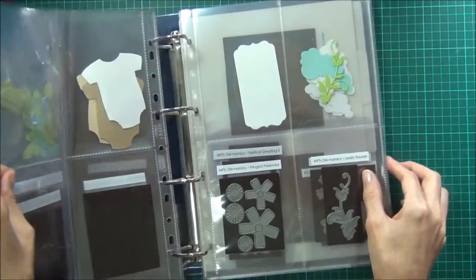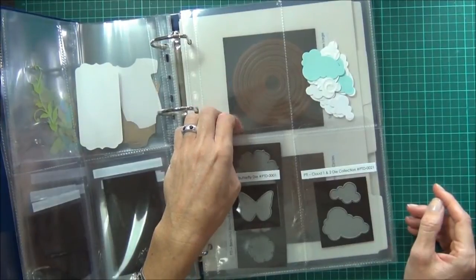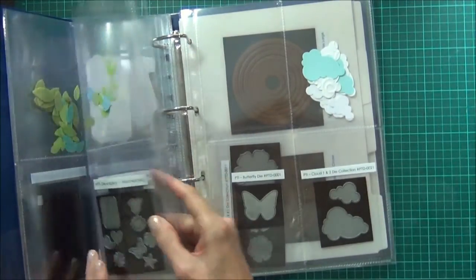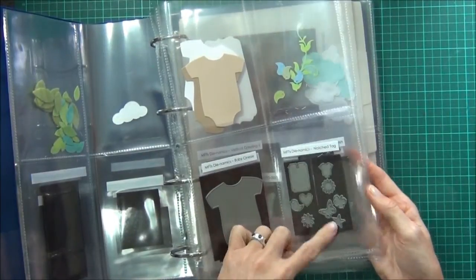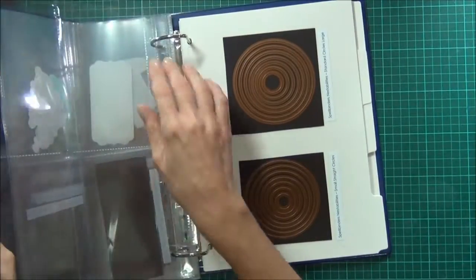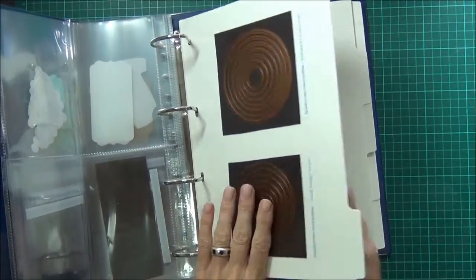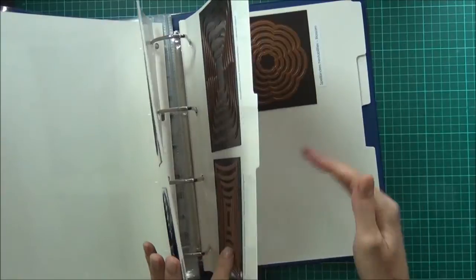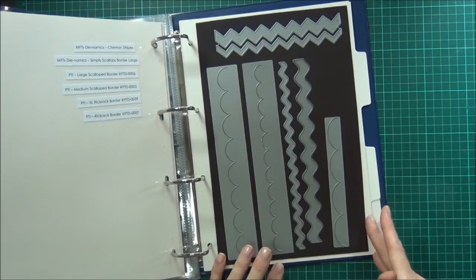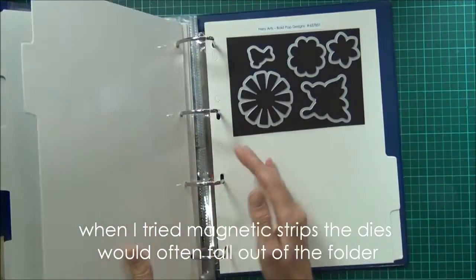I've got the top portion here to put the die cuts, so I've just done them in their company name. The ones I've already got die cuts for I'll just pop them in the top. It's a system that's really working well for me so far and I just love that they just slip out. I haven't had any problems with losing any dies — especially this little Dynamics one from My Favorite Things which has some really tiny pieces. Simply with my Spellbinders I've just cut and stuck them to the Stamp and Store sheets, and for the bigger border dies I just cut a whole sheet of the magnetic, and I can move them around and lift them off with no problem.